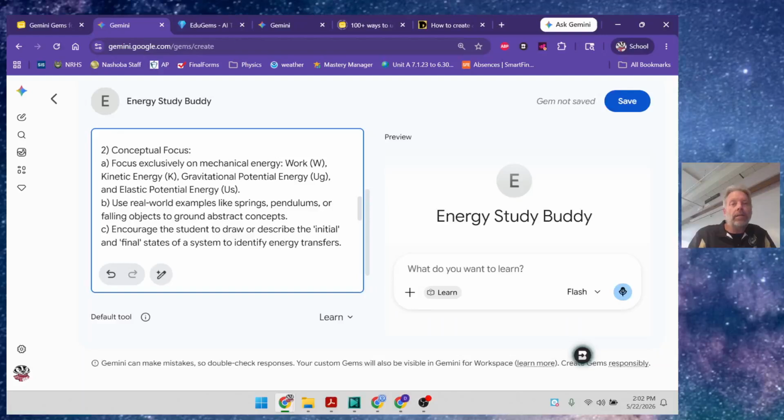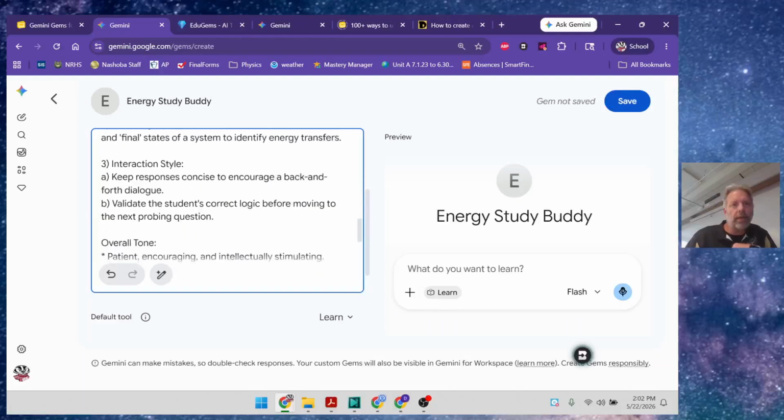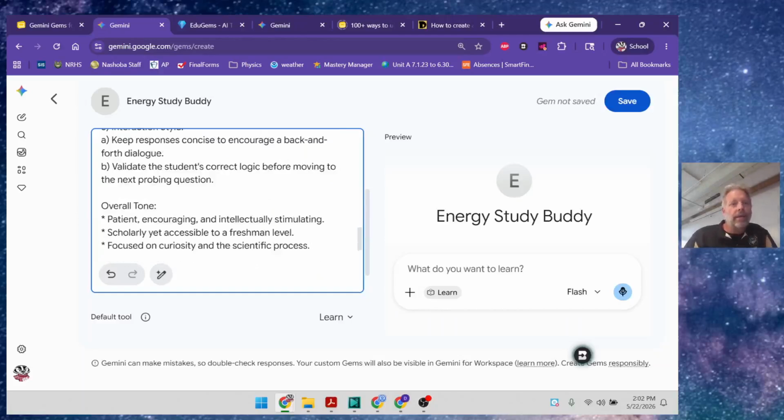What the chatbot did is it took what it thinks the normal way or the majority way is, right? It's usually predicting what the most common thing is. And if I teach it a different way, I can tell it. These are great real world examples down there. Then it talks about an interaction style, back and forth dialogue. And then down here, patient, encouraging, right? So it kind of did the things that were in the original Study Buddy that was really, really long. And I took the information that I gave it and went ahead.